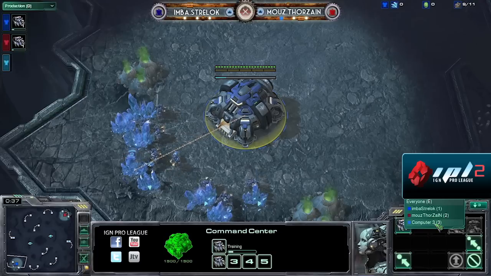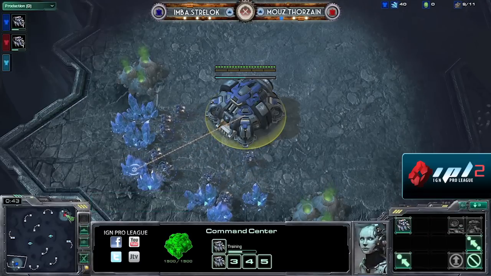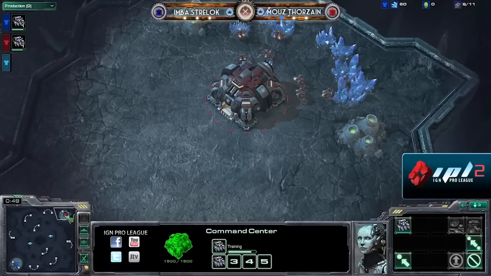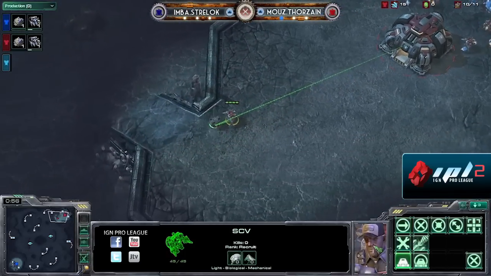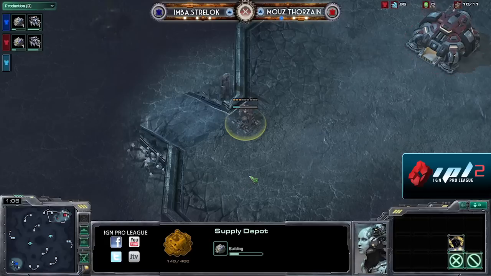It is Computer 3. Thank God it is not my arch nemesis Player 2. But of course the Computer 3 is there to do a little bit of cloaking action. That is right, this map hides replay results. So for any of you trying to spy on their match history, you'd get an error. Thanks, Computer 3. We do see ThorZaIN again going for that early wall off.